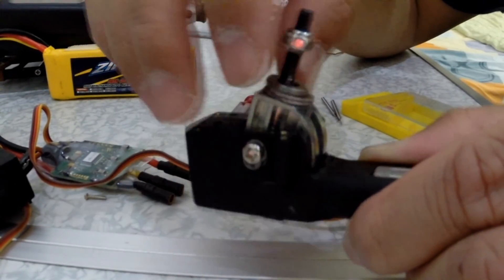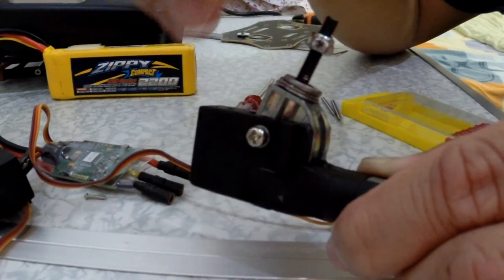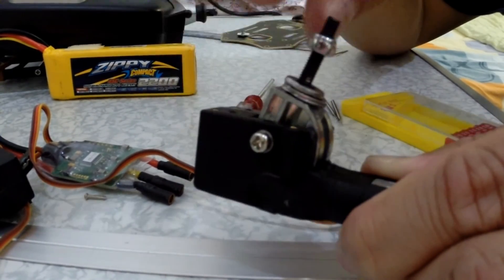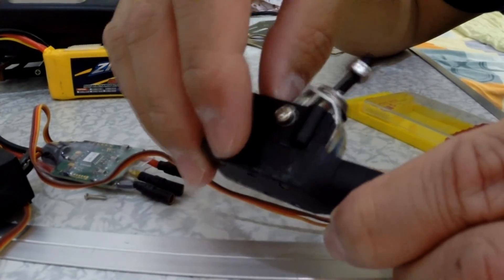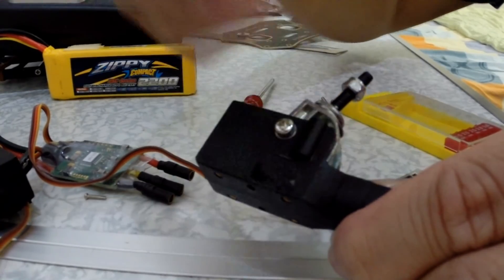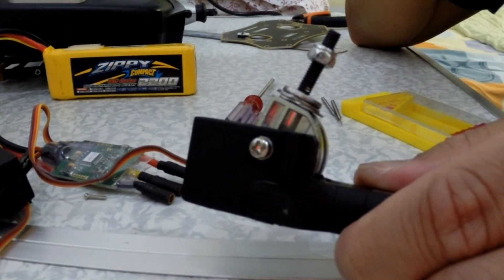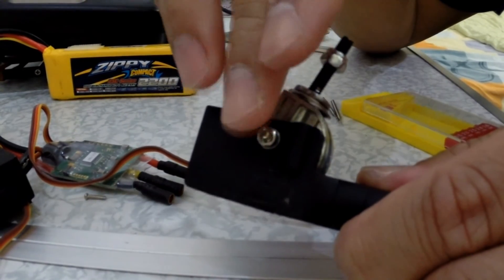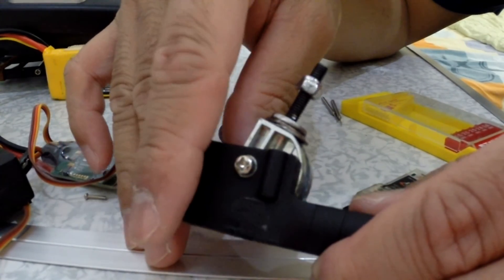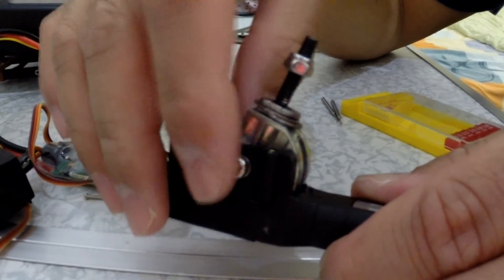So this is how you angle the servo-less retract, because it's very difficult to find a servo-less retract which is already angled. For this one, you can either do it on this way or angle in that way. So I still believe that having this 90 degrees will be the best thing to buy rather than the one that's already angled. So thank you for watching my video. If you like it, like and subscribe. Thanks.